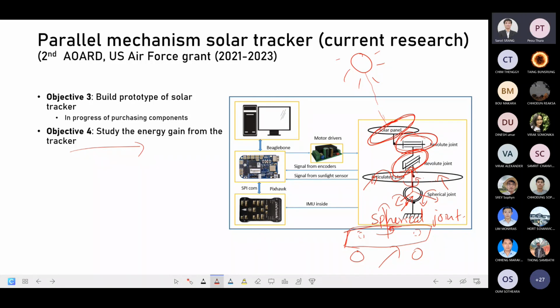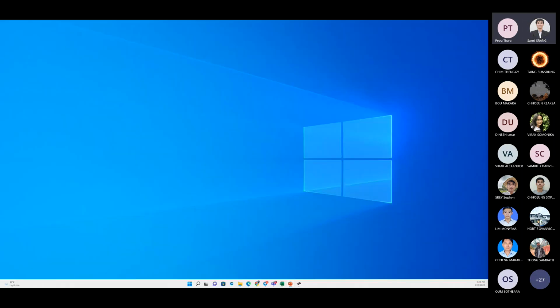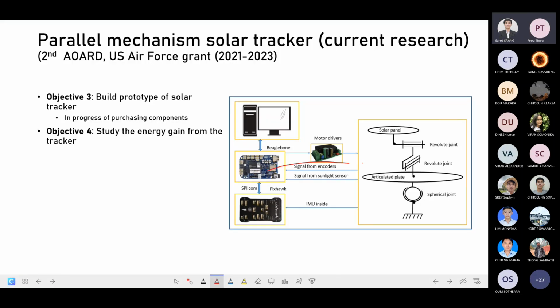So here we use 2 microcontrollers because this one has an IMU, this one also has an IMU. So if we design a platform like this, and we want to have all the mathematical modeling and control, we want to measure the rotation, the orientation of this. So we want to put maybe a bigger board on here, bigger board on this one and pitch up on this one. Okay, but because now we reduce this one from 3 degrees of freedom to just 1 degree of freedom, maybe we only need one of them, or maybe still need both.